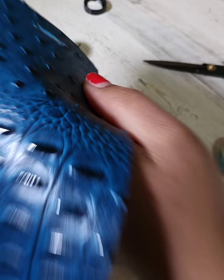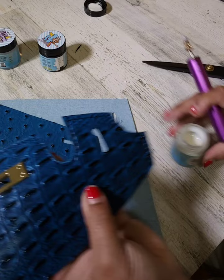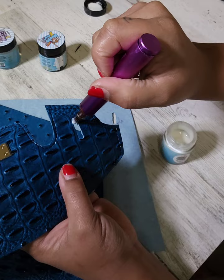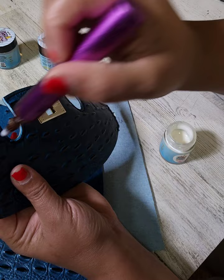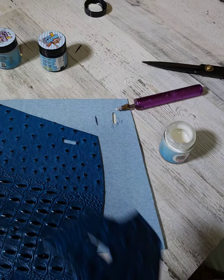I think that's it. We have holes on the top, right? I did not do my holes on the top. I'm being a little messy with this because I just can't. I'll just wipe it off. Not a big deal. As long as you wipe it off quickly, you're good. All right, that's all the holes. I'm gonna let these dry for a couple of minutes and then I'll do another coat.